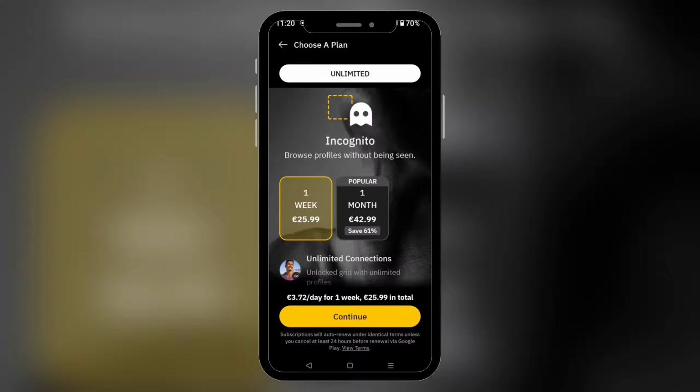Next, let's discuss location. Grindr uses location to show you guys who are nearby, but you don't always want to show your exact spot, right? That's where location settings come in. You can choose to update your location manually or let the app do it automatically. For better privacy, you can set your location to a general area or a city instead of your precise live location. This is usually managed within the app settings under location and privacy. Let's go through that too.